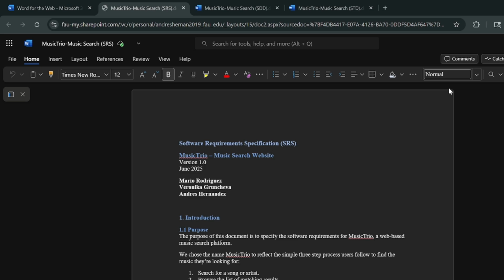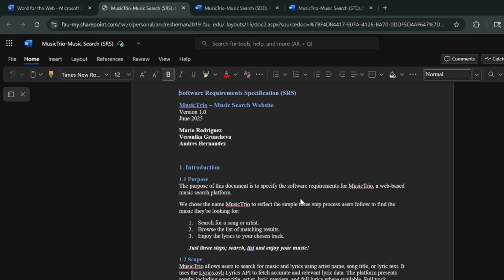Alrighty, everybody. Today I will show you the project that me and my teammates, Veronica and Andreas, have done. Today we're going to go over several documents: the SRS, the STD, and the STD documentation. I wanted to go over a brief summary of everything, just so everybody gets a good picture of how we've executed things.